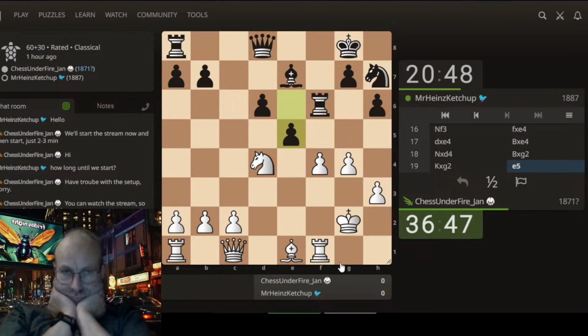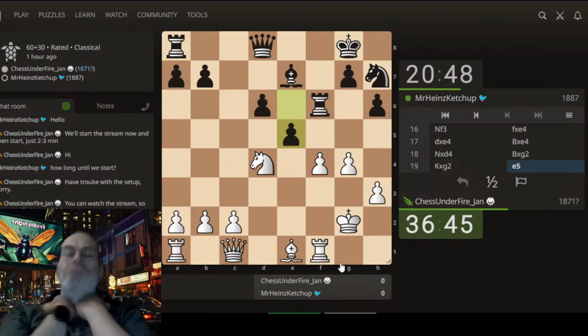Then I started to think about maybe queen b6 first and then e5. That might be a good choice because then let's say queen b6, bishop f2, e5. You're not scared about some discovered moves from the knight like knight f5 or knight e6 because you have queen c6 check. That's actually my main idea behind the queen b6 move.